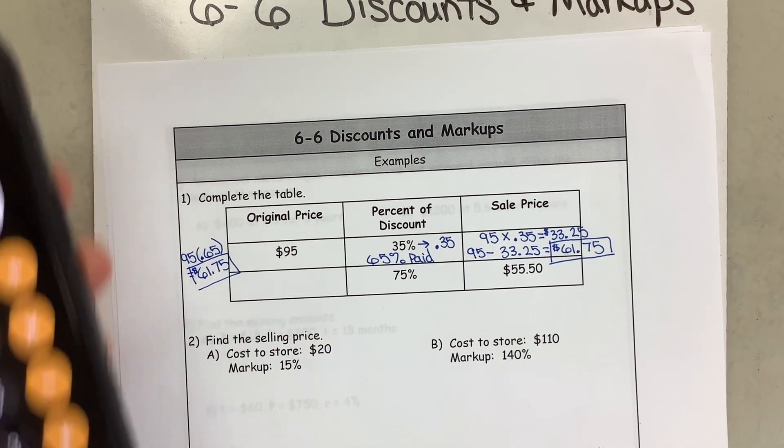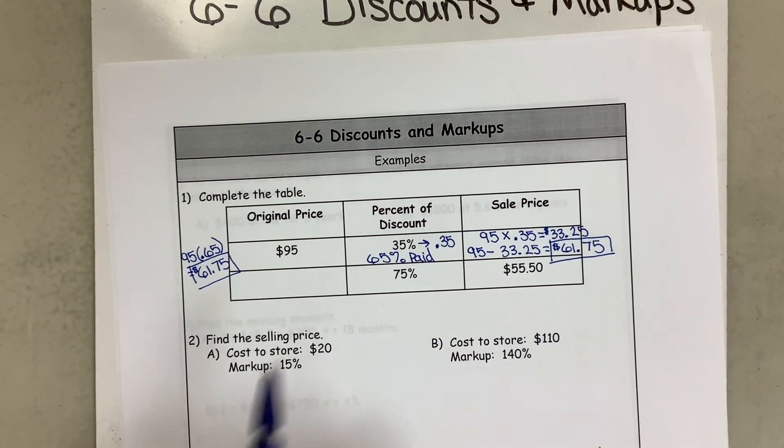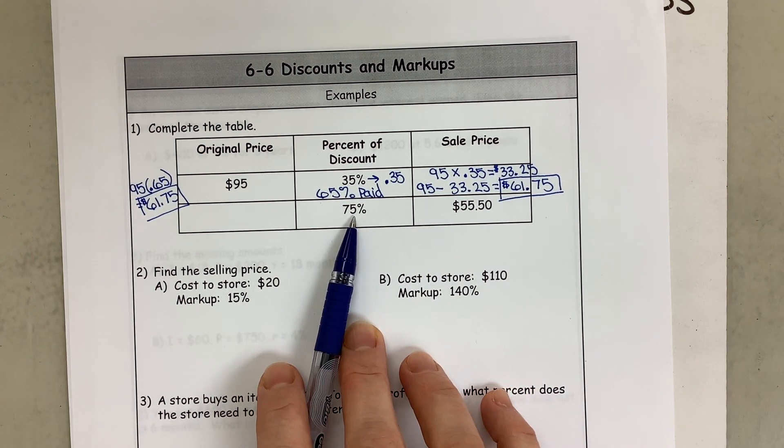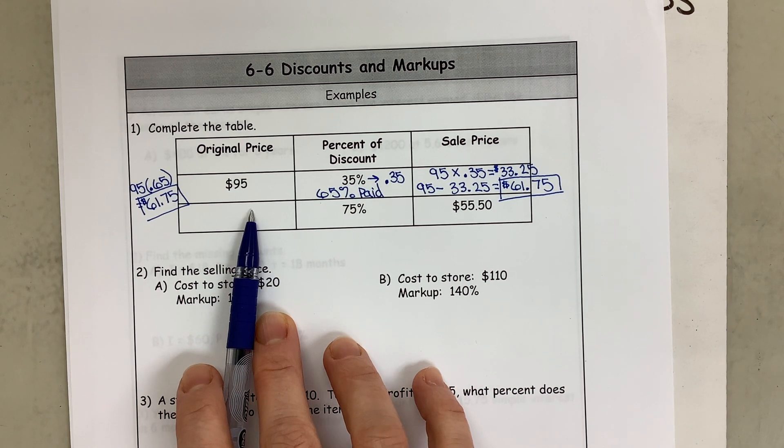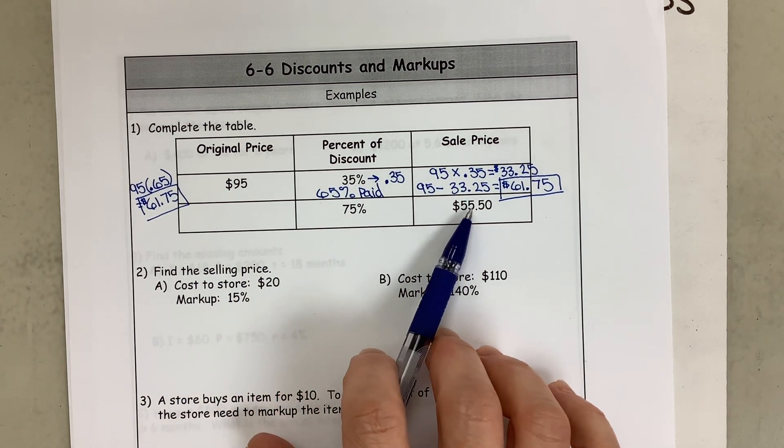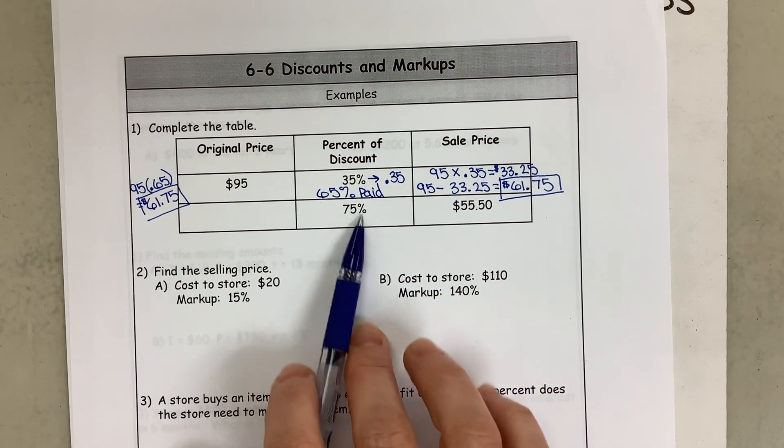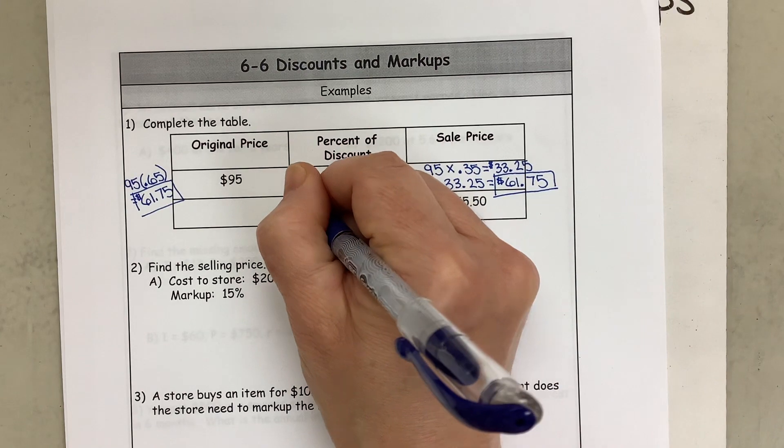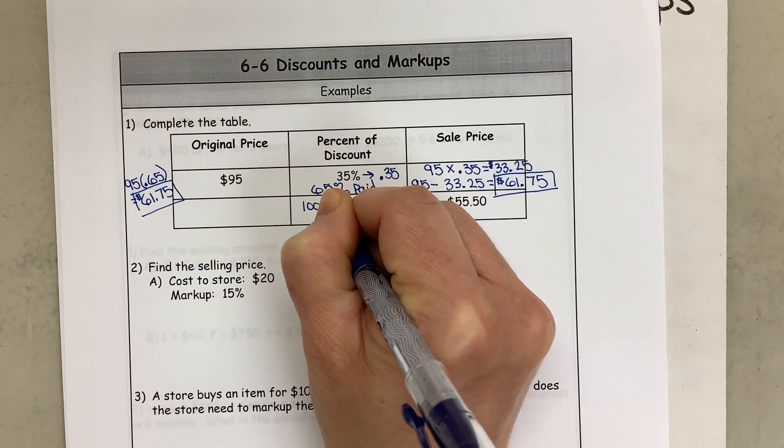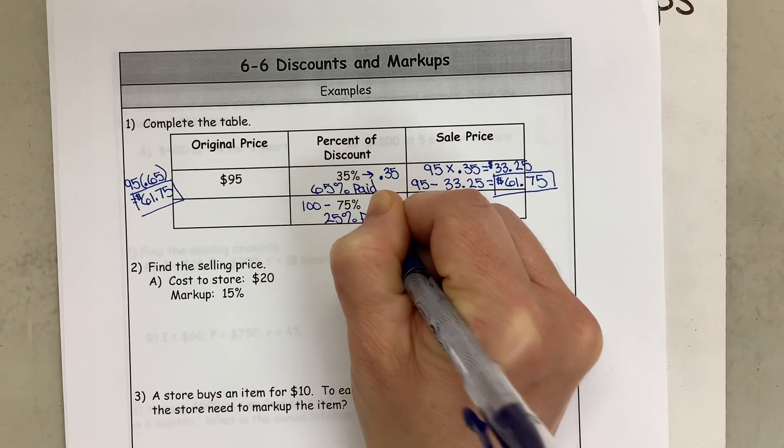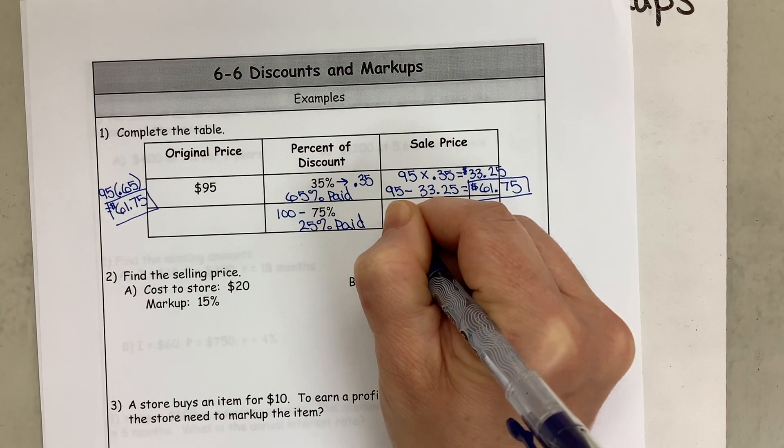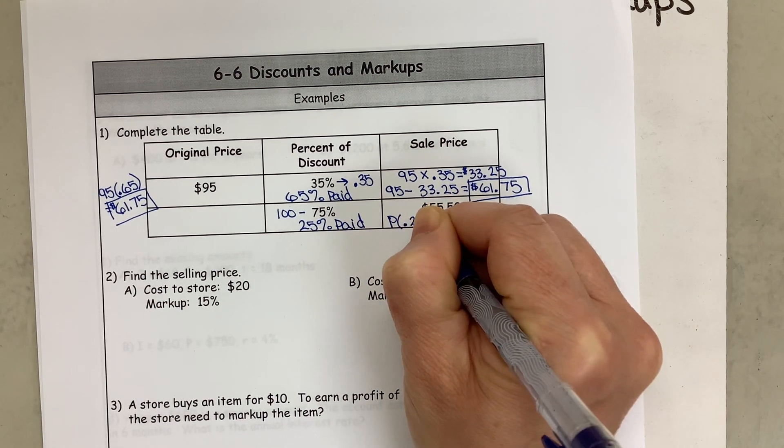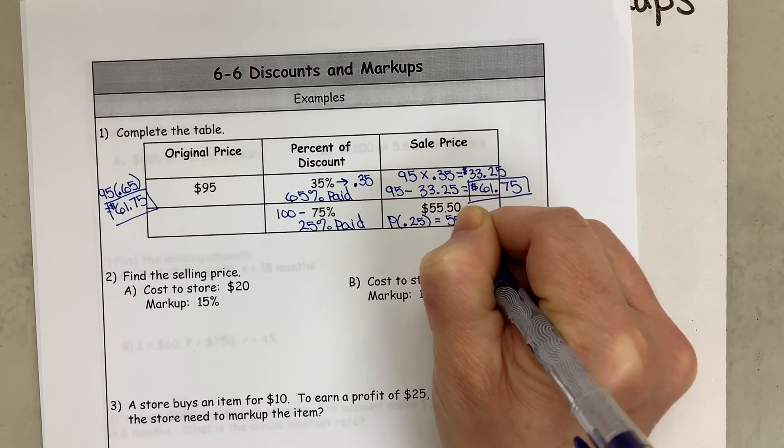The price that time is our final answer because I multiplied it by the amount that I actually paid and not the discount. So there's two ways to look at that. All righty, on this one, the sale price is $55.50. I got a 75% discount. We want to find the original price. In this one, let's go ahead and figure this is what I paid, right? So did I pay 75%? No, instead we took the opposite, so 100 minus 75 gave us that I paid 25%.